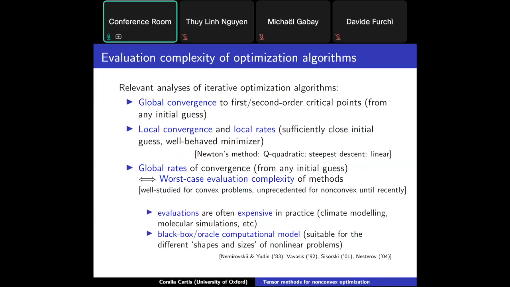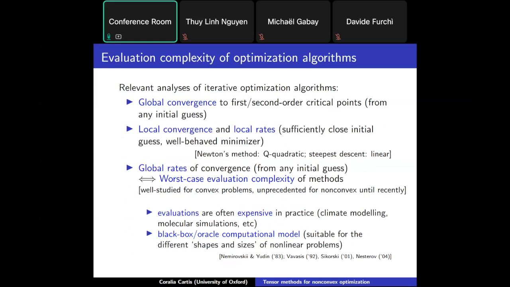What kind of analysis do we have? Well, we can give guarantees of behavior from such algorithms. For example, traditionally, you can show that wherever you start from, you can generate iterates such that the gradient at the iterates converges to 0. So you have this global limiting result, global in the sense of from any starting point, not that you find the global minimizer. Another type of convergence is local convergence.